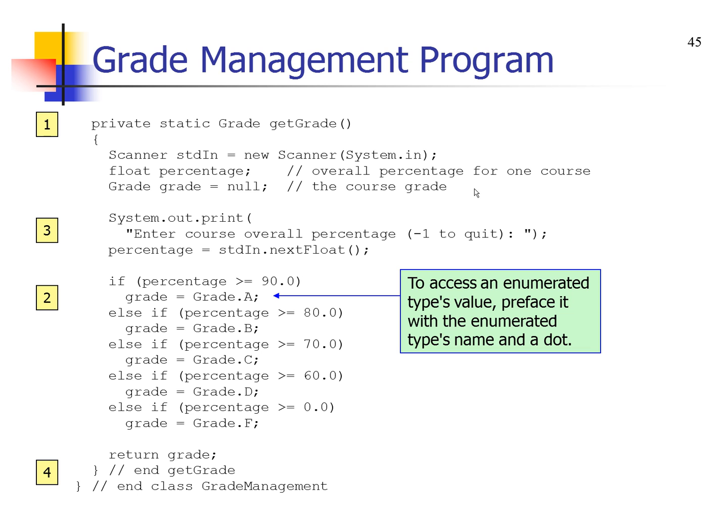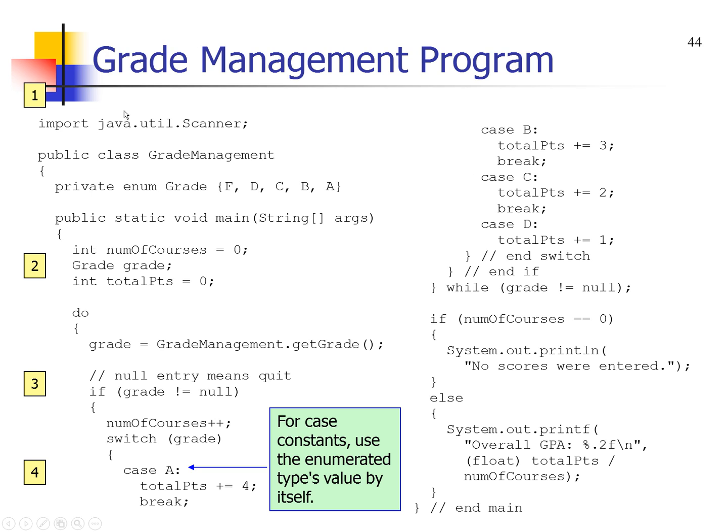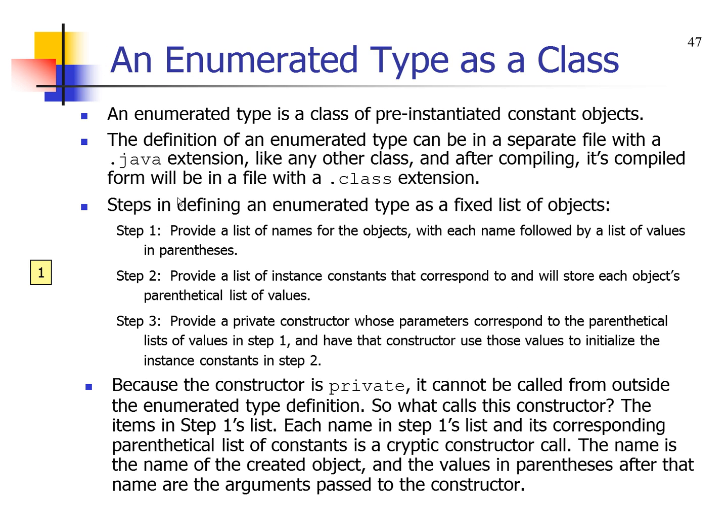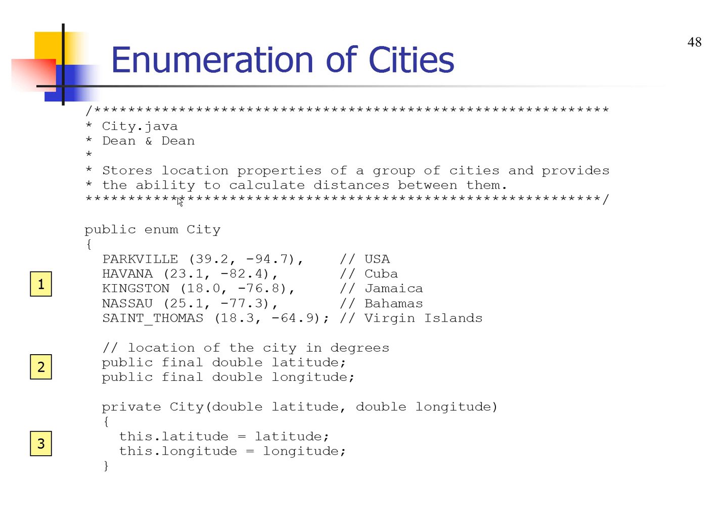Let's go back to it again. See how it's private here? Private type. This is only available inside this grade management class. If I wanted to be able to use this in a separate class called Grade or something, I would need to make it public so that people could use it. But then I would want to make it a constant so no one could change it. So I'd probably make it public and a constant. That's pretty much what they talk about here.